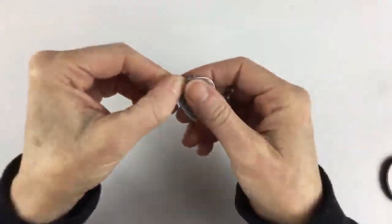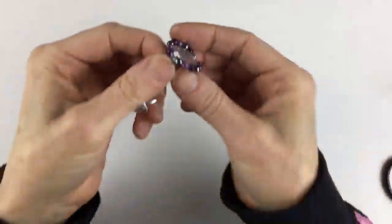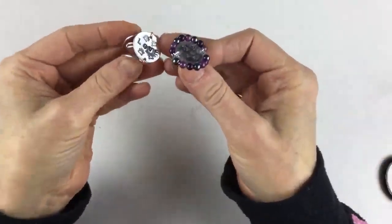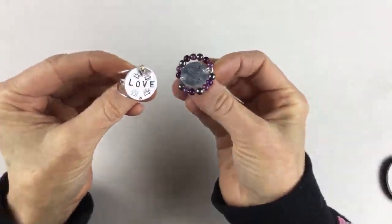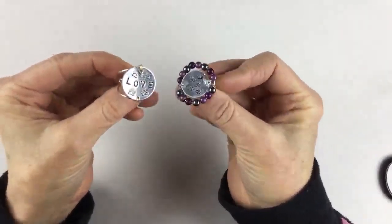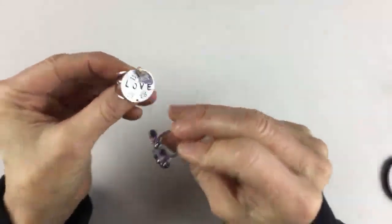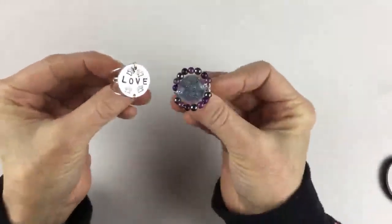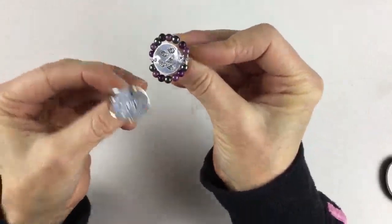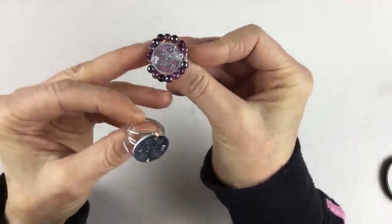So that's that one. And then I did a couple of really cool rings, and I think I might have put pictures of these in the Facebook group, the Wire Art and Jewelry Makers Club. If I haven't already, I'll put some pics of these samples that I made. I'm pretty sure I did. So here's a couple of rings. This one says love. It's an adjustable ring, very simple with no beads. And then this one just has little butterflies on it with beads around the outside.